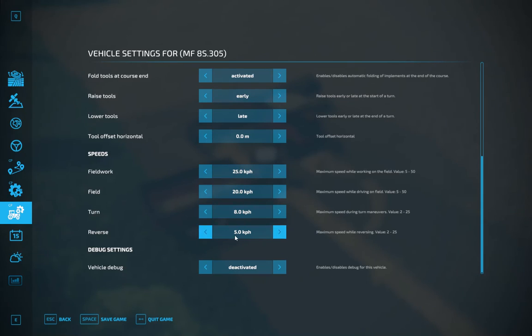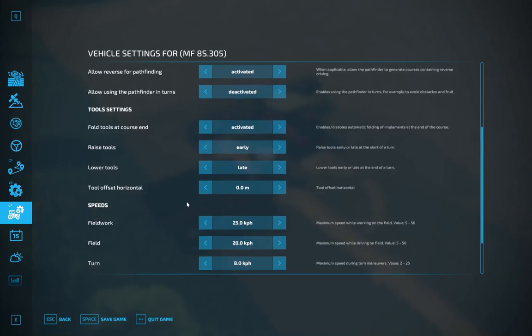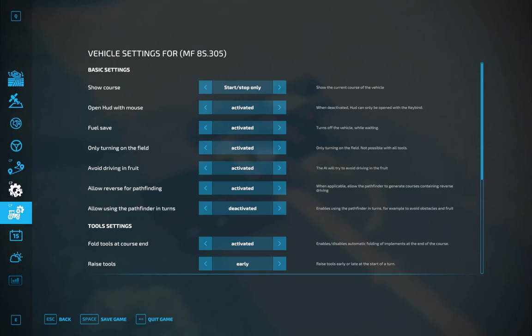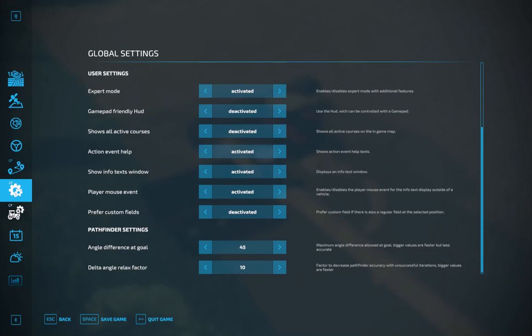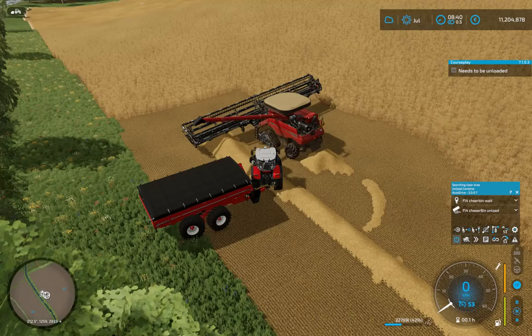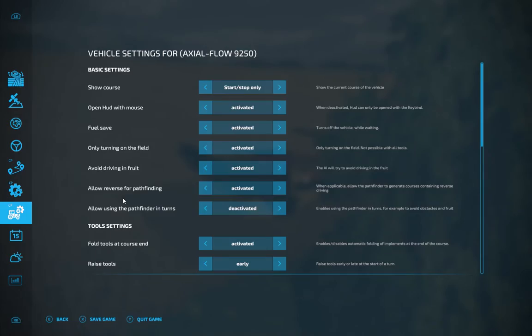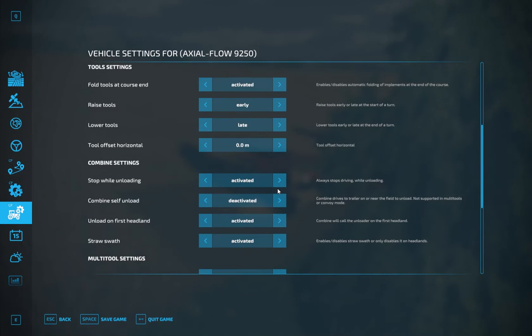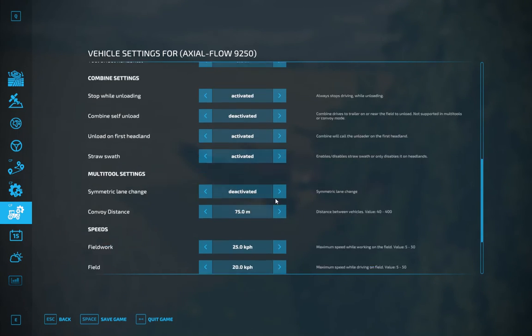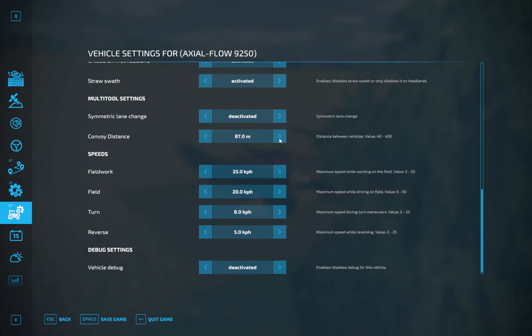What I'm going to do here is this: combine settings, where is it? No, it's in this one. No, I'm in the wrong one. I need to run to the combine. Hold on. I think the combine settings, what I'm going to do is increase the convoy distance. I'm going to increase that to 100. That should work better for that.